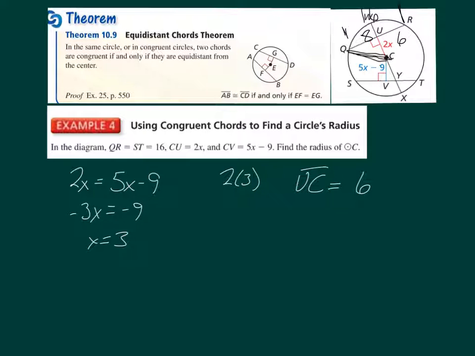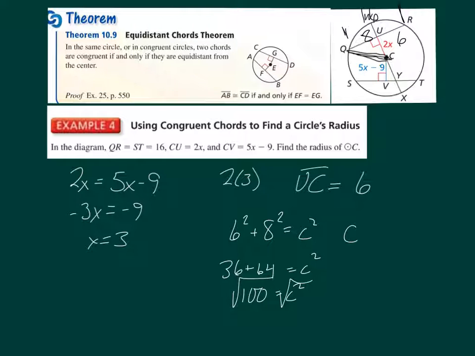Well, now I can use the Pythagorean theorem. I can say 6 squared plus 8 squared is going to give me my radius squared, or C squared is my hypotenuse. 36 plus 64 equals C squared. 36 and 64 is 100. C squared, if I square root both sides, I find my radius is equal to 10. Again, you can say R equals 10. You could have also realized that that's a 3, 4, 5 triangle, and it's just 6, 8, and 10 instead of 3, 4, and 5. They took 2 times each of those.